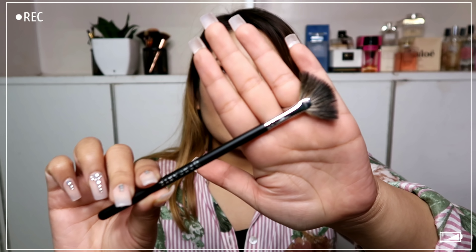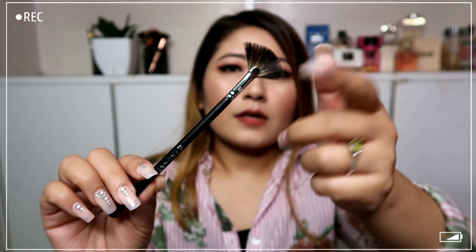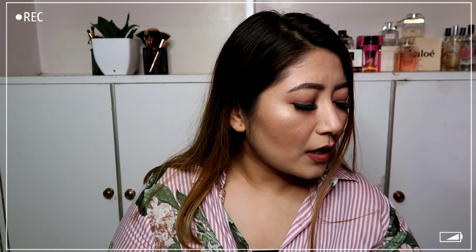The second brush is the Pro Art PF09 fan brush. I wanted something new to apply my highlighter. It's soft — I like the quality of Pro Art brushes — but I'm not really sure how this brush is going to perform, so I'll have to try it. Let me know if you want a first impression on all of these products soon.